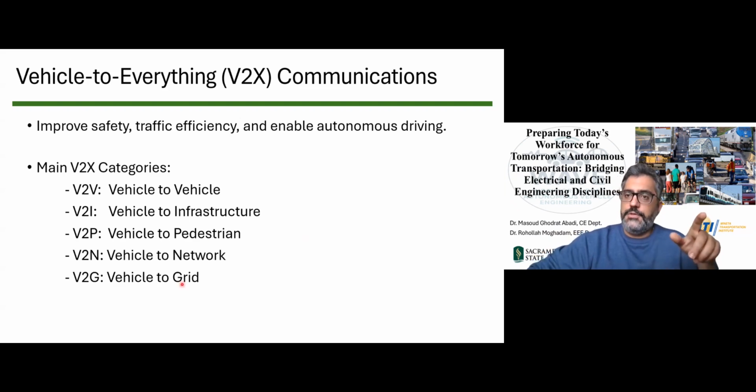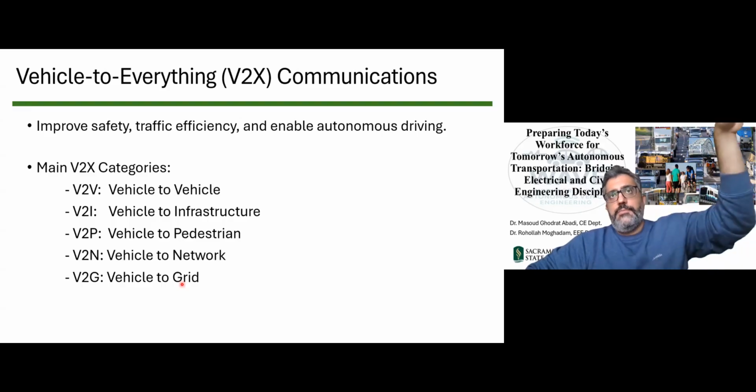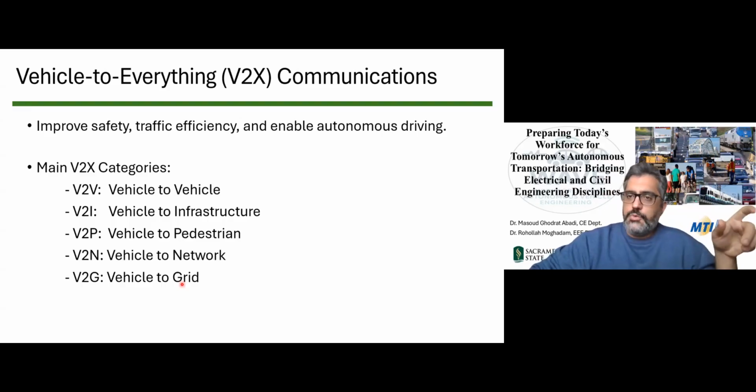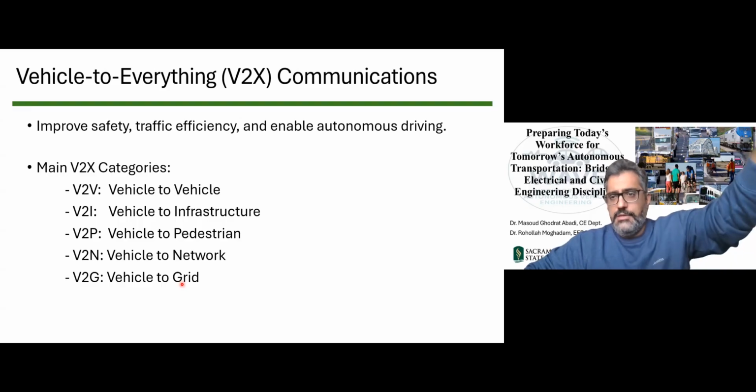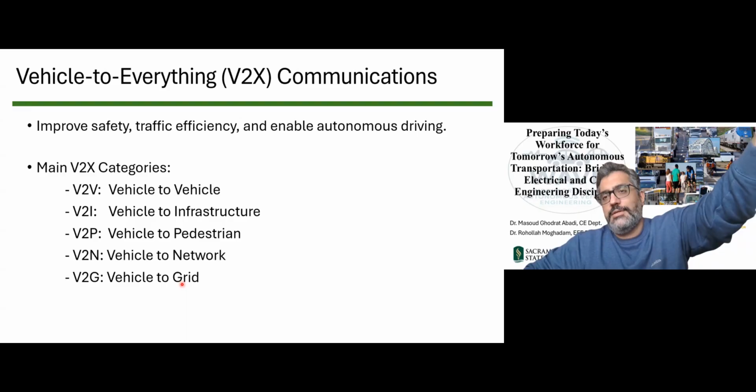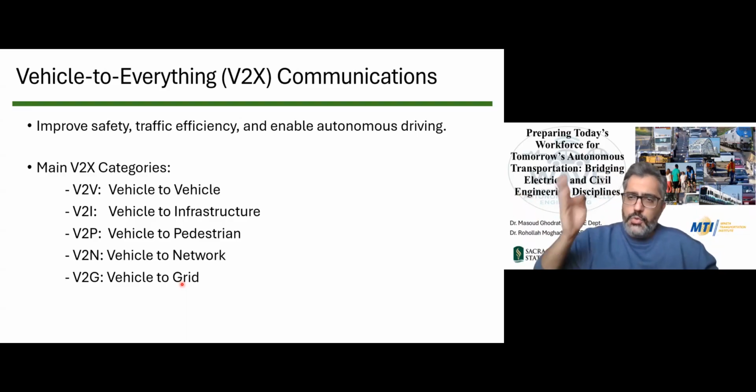Vehicle to infrastructure. I don't know if you've noticed this or not, sometimes you're driving and you see that there is a huge congestion on the other side of the freeway. And then you pass it and you see, upstream of that congestion, there are some vehicles who are going super fast. They're going 75 miles per hour, although you know that in just a couple of minutes, they have to stay in that queue for a long time.